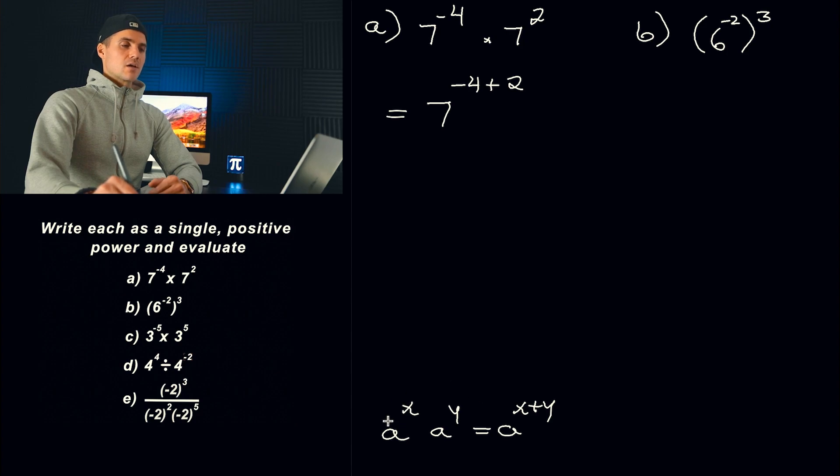And maybe when you're studying for this test, on the side you could have a sheet with all these different rules and variables, so you know how to apply them when the questions come up. And then you could always refer back to them if you forget the rule. And the more you refer back to the sheet that you would make, you'll remember it more during the test. So here, what would happen? Negative 4 plus 2, that gives us negative 2. And then we have to rewrite this in terms of positive exponents, and then we have to evaluate.